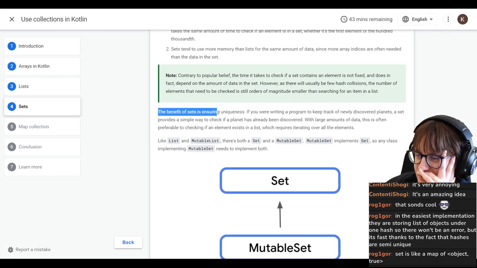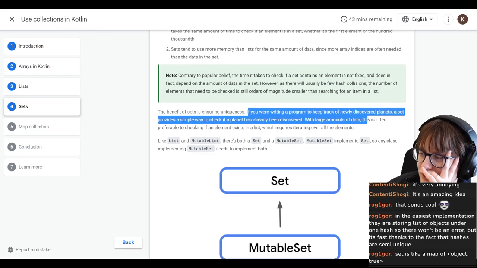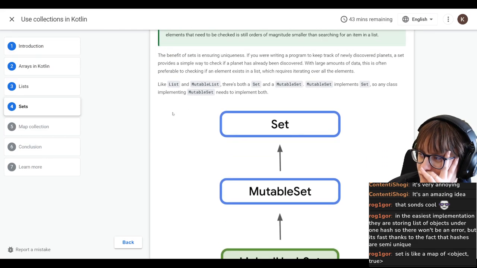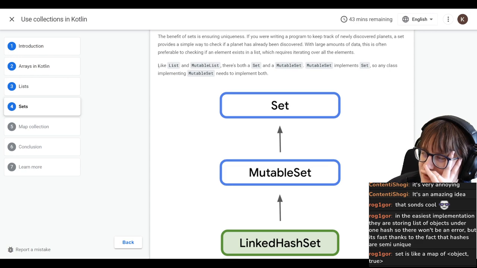The benefit of a set is ensuring uniqueness. If you're writing a program to keep track of newly discovered planets, a set provides a simple way to check if a planet has already been discovered. With large amounts of data, this is often preferred to checking if an element exists in a list, which requires iteration over all data. Okay. Still, I don't know how exactly it's doing that, unless it generates a hash which is unique. Because the name translates to that hash, yeah, I guess.